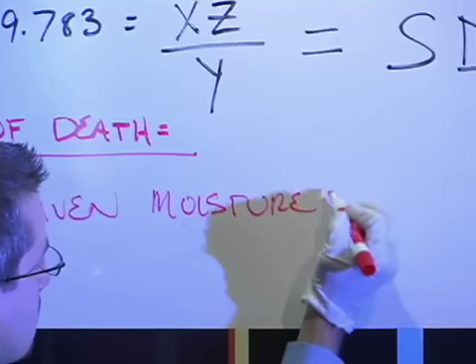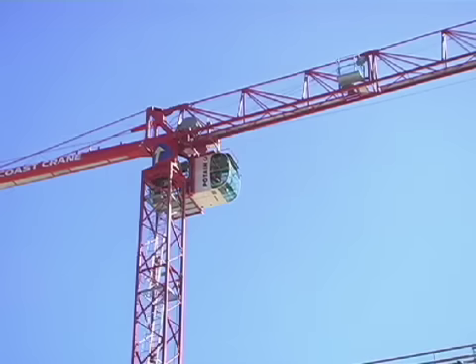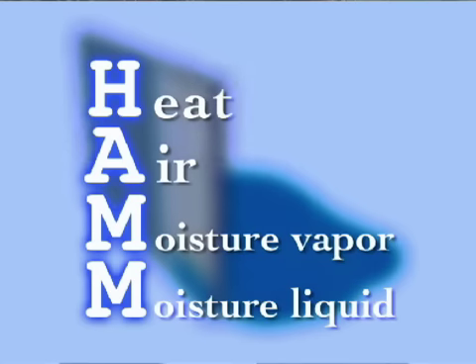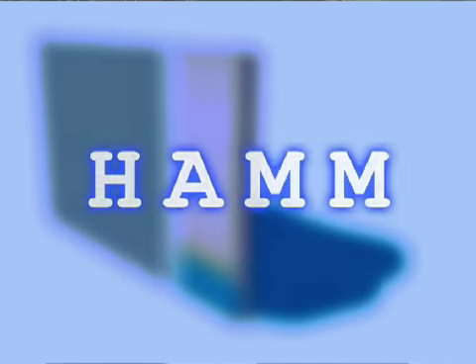Obviously no one told him about HAM. Well Lee, it looks like our construction details for the envelope are coming right along, wouldn't you say? It's looking great. All I have to do is give them HAM — that's creating a barrier for Heat, Air, Moisture vapor, and moisture liquid. And they've got HAM and a good barrier.